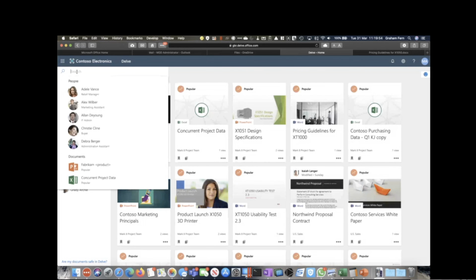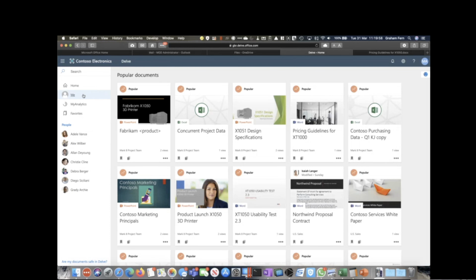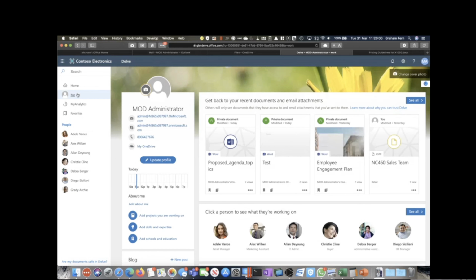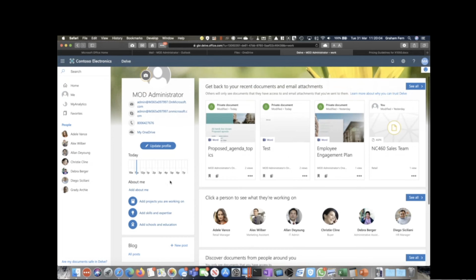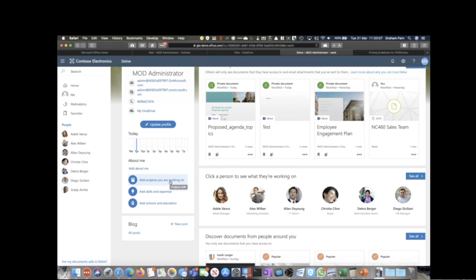So I've got a search top left. I can search for people, I can search for documents, same as you saw on the home page. I can see about me, and I said garbage in, garbage out. If this is fully populated, this becomes meaningful. If I was to bring my live version in our business across, you would see all my calendars populated, all my contact details, what my skill sets are, everything. People can search for that.